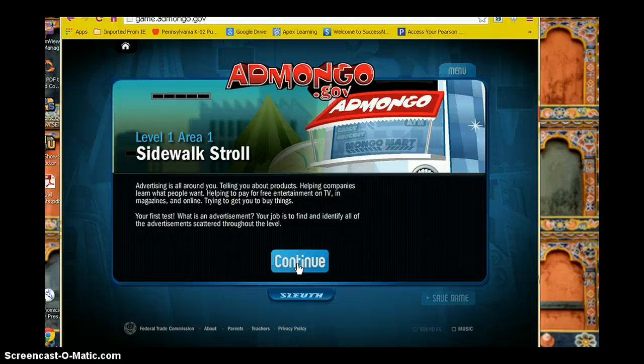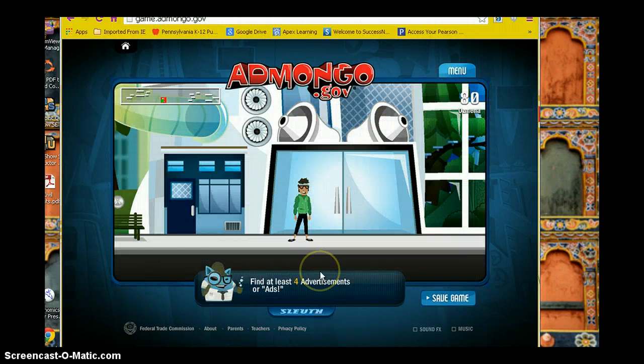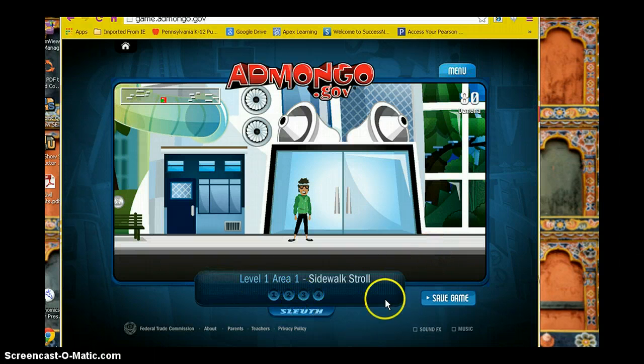At the end, if you want, you can save your game. For example, it shows you what area. See, there are 4 different areas in level 1. You're going to go through and use the sleuth to tell you where you're at.